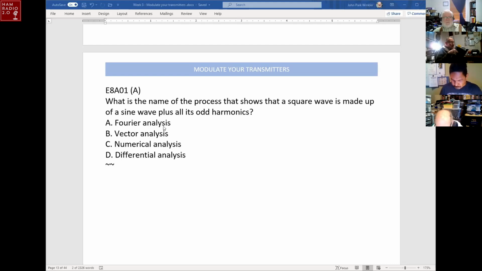In broad general terms, Fourier Analysis is taking a signal and breaking it into its spectrum, so that you shift from a time domain, voltage versus time, to a frequency domain, which is amplitude versus frequency. That's the class in engineering that I did not take, and it's the only class in engineering that I regret not taking. But Fourier Analysis is the answer to that question.